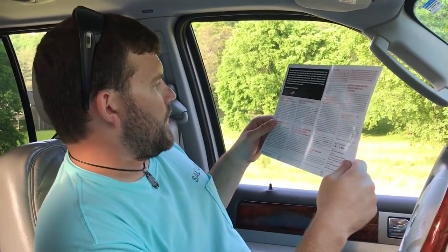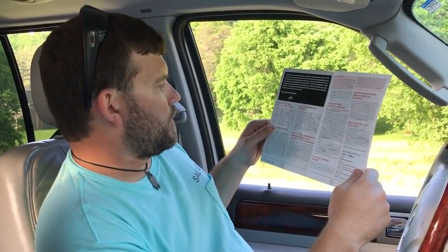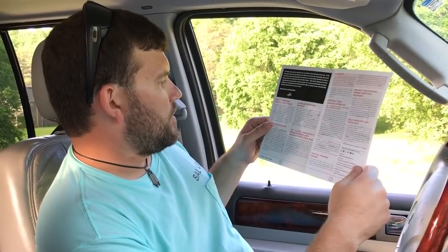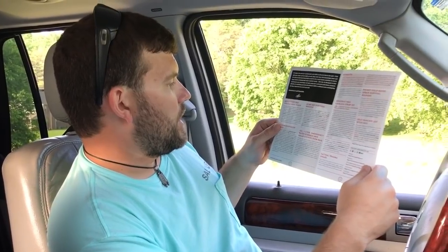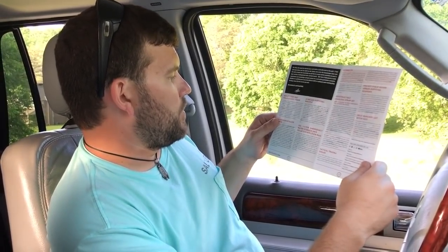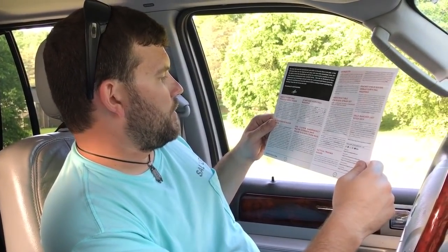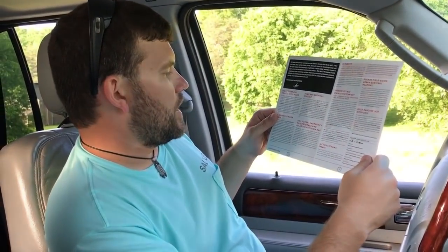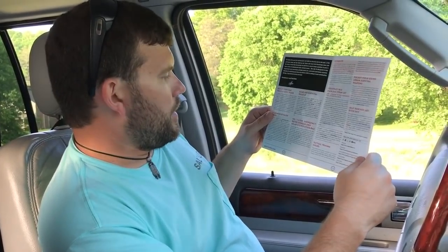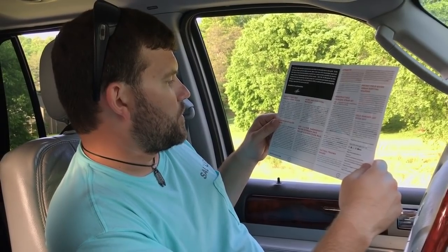Alright, so moving on, what we've got here is the everyday vehicle visor. According to AAA, the average person spends at least 17,600 minutes per year in a vehicle. That's plenty enough time to warrant carrying basic survival kit items in the vehicle. Having these tools available at a moment's notice could make the difference between life and death. This MOLLE-compatible visor is the perfect survival-minded vehicle accessory to help organize some of your lightweight tools, such as fire starters, knives, emergency escape accessories, and a first aid kit. In fact, your skills project this month is to kit out your visor and install it in the vehicle you spend the most time in, which we are doing right now.